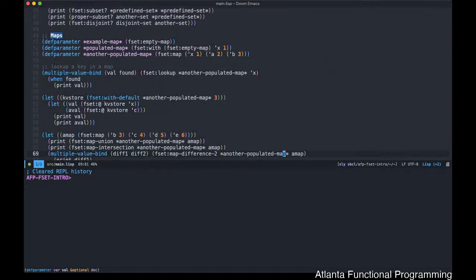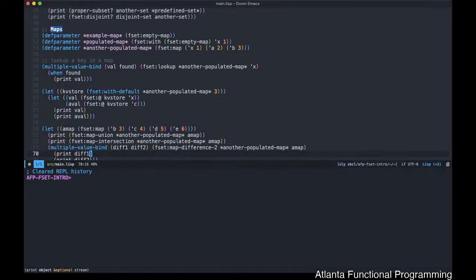Additionally, we covered maps as well, and they have a similar API as sets. One thing to note about this, again, that we covered last time, was that sets, maps, and seqs may have similar functions, but they have different function names. They are not generic functions.